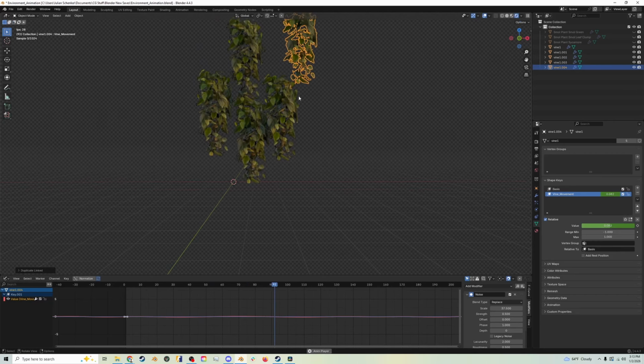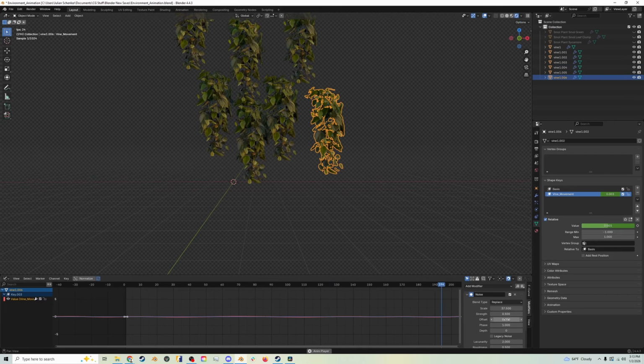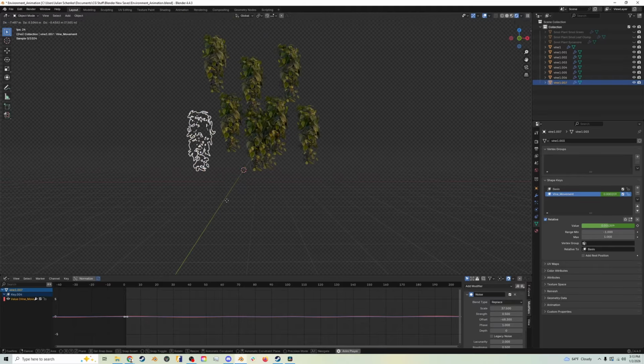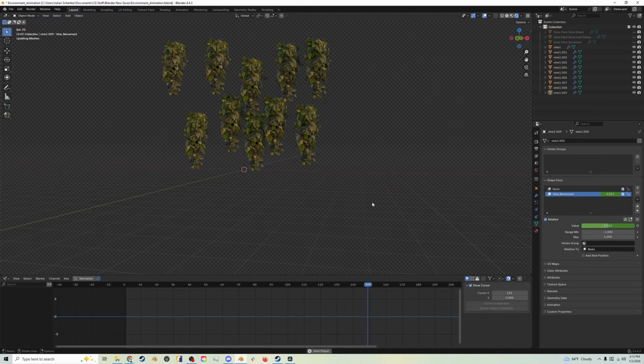And this gets great for when you're populating a lot of these. I recommend taking them, duplicating some of them, and then offsetting the motion so that you have a wider range of animations, so it doesn't all feel copy paste. You have some of them swinging at different times, and it's a great way to randomize and just get that little bit of natural movement going to really emphasize that this isn't just a still image, this is a render animation.